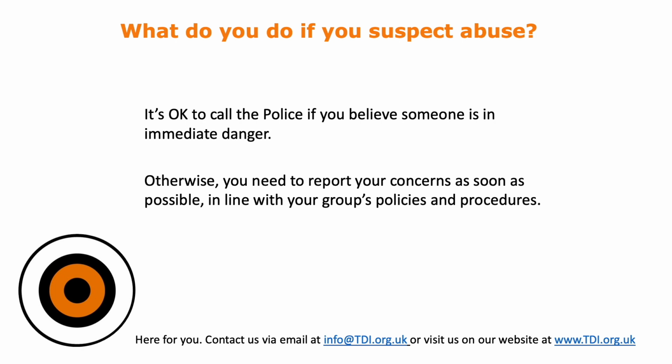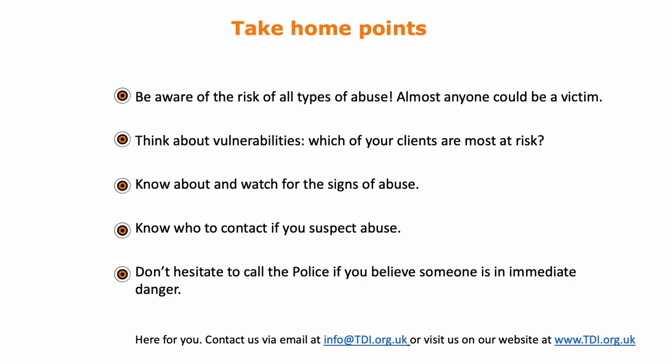What do you do if you suspect abuse? It's okay to call the police if you believe someone is in immediate danger, for example, if you think a crime is being committed. Otherwise, you need to report your concerns as soon as possible, in line with your group's policies and procedures. These are the take-home points from this session.